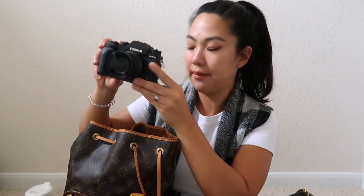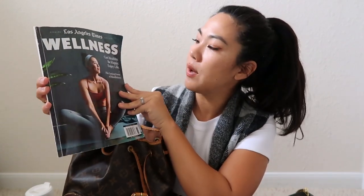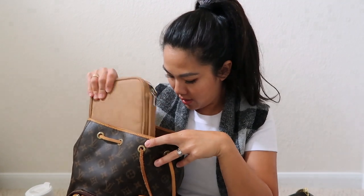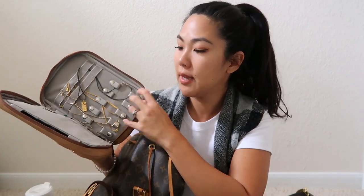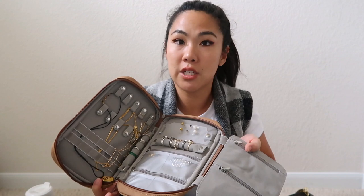And then I have a super old magazine I keep wanting to read but never have the time — it's the LA Times wellness edition. Surprisingly, I don't have very much in here. The last thing I have in the big pocket is my travel security pouch — I have a whole video on this. It's where I keep all my super important vintage jewelry and some extra jewelry, so my bracelets and necklaces and everything that's super important are in here. I really like that a lot.